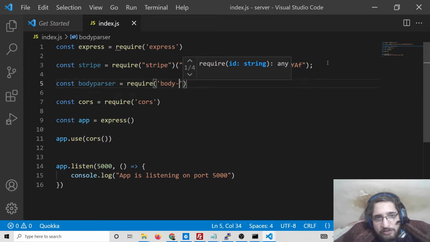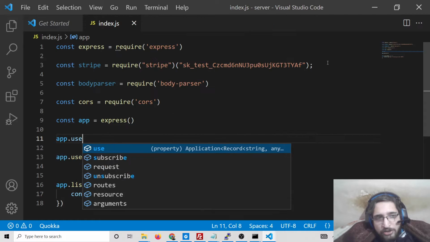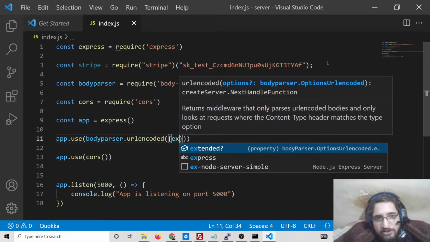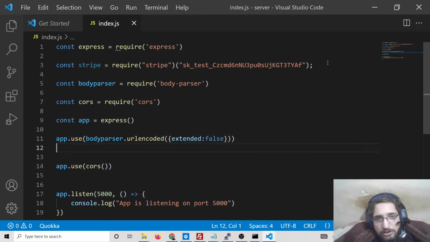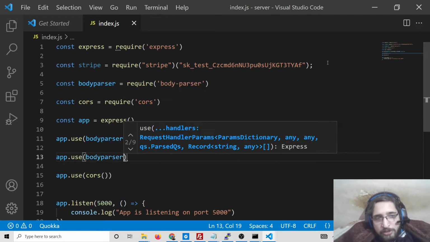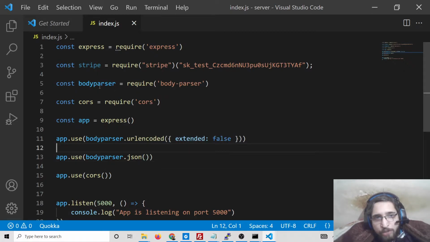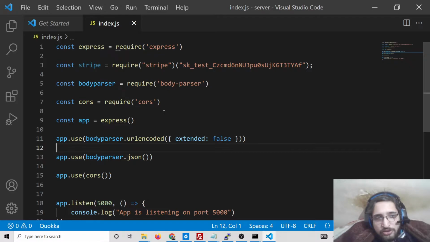So just write here app.use bodyParser.urlencoded extended false and app.use bodyParser.json. That's it. So these two lines we need to write for the body parser middleware. This again is a built-in dependency. You need not install it.